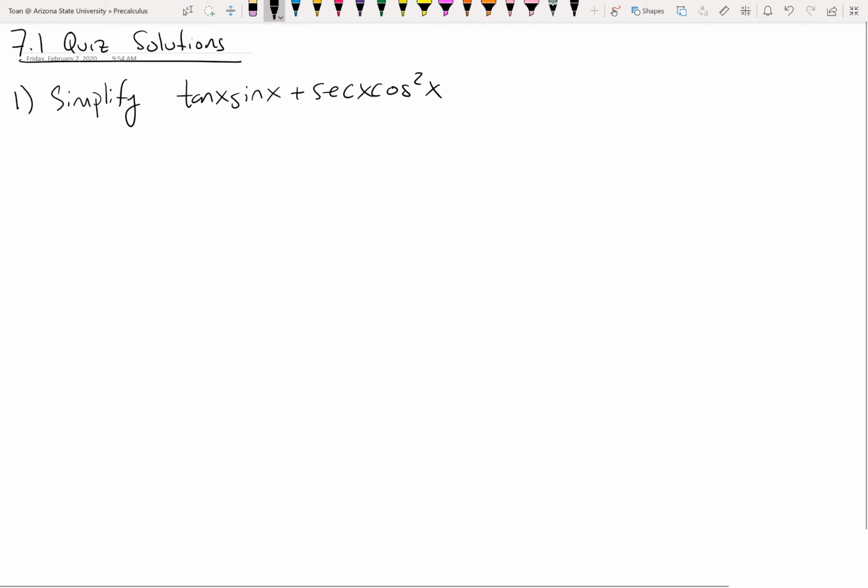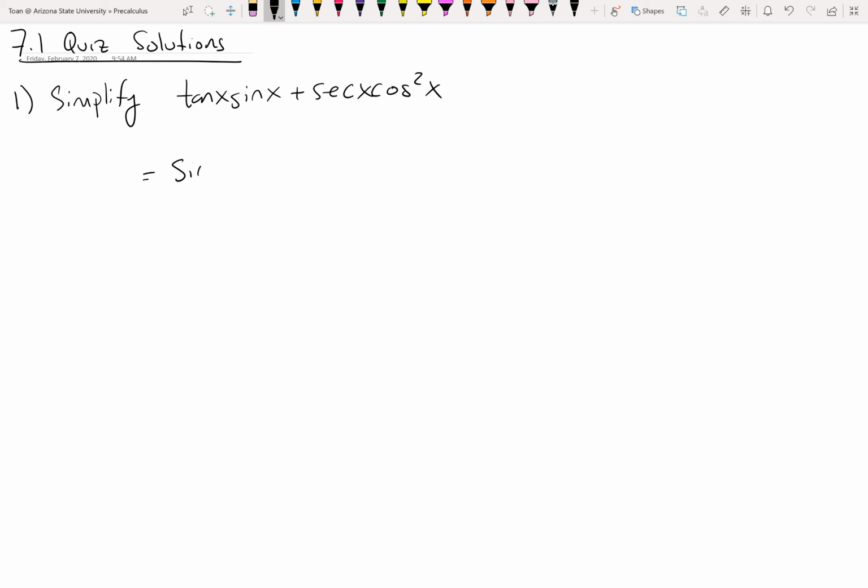Now, the first thing I recognize is that secant and cosine are reciprocals of each other. And I know that when you multiply two reciprocals to each other equals 1. But here I have an extra cosine because of the squared here. This is what I mean. I recognize, well, let's turn everything to sines and cosines. I think you'll see it then.